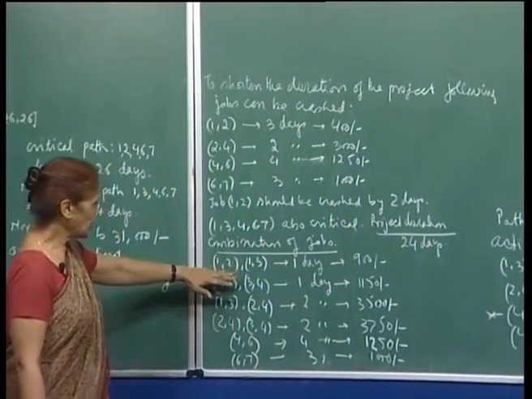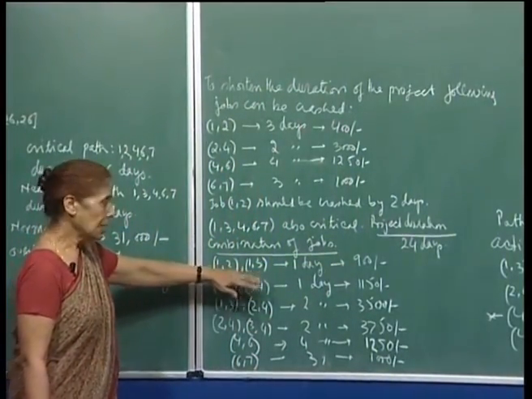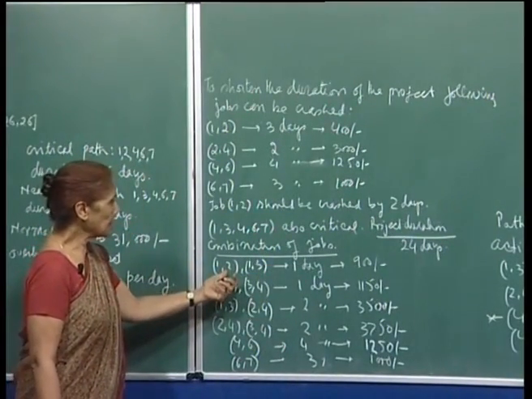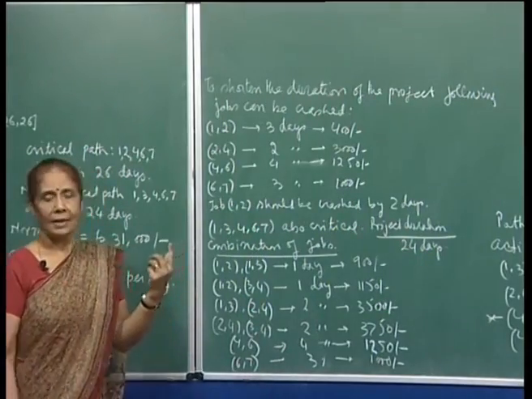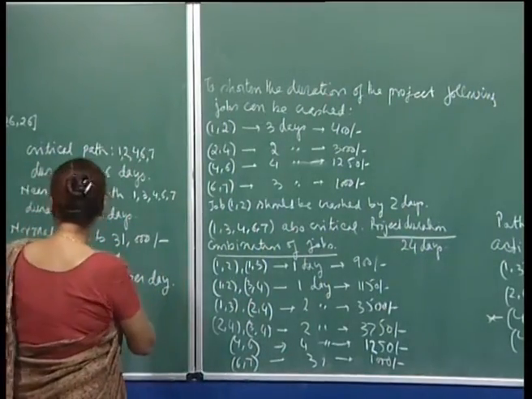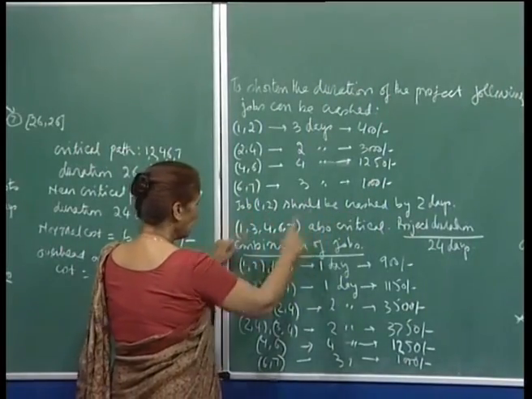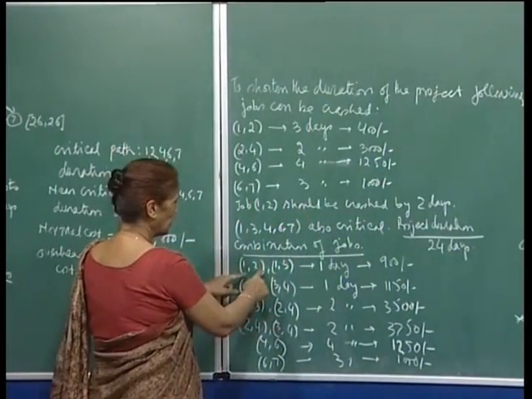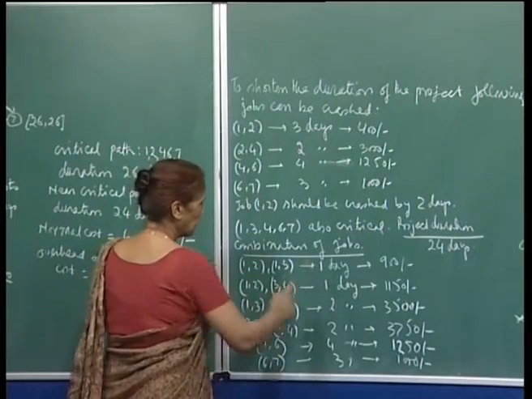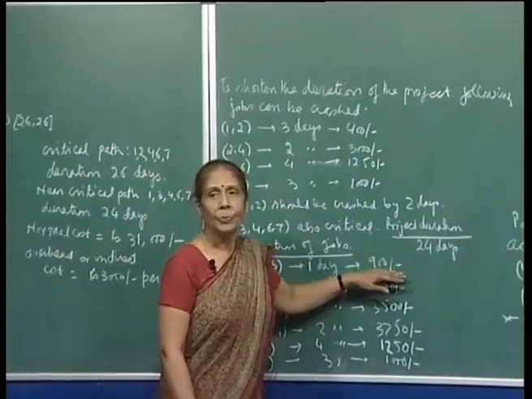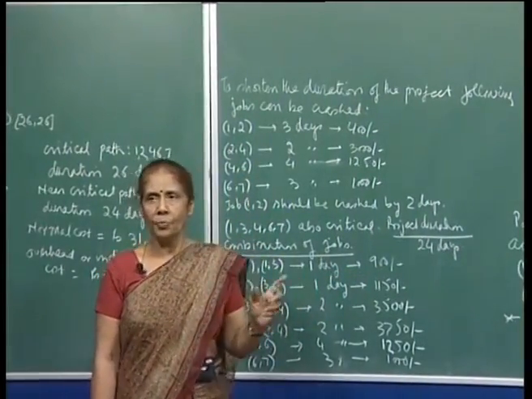You can immediately see that this set of activities, 1,2 and 1,3, can be crashed, but here I can only crash it by 1 day, because 1,2 now has only 1 day of slack left. This is what I meant: somewhere you will have to note down that once you have crashed activity 1,2 by 2 days, 1 more day is left for it to be crashed, and so this pair cannot be crashed by more than 1 day. But our criterion is to go by the minimum rate, since we are looking for an optimum solution.